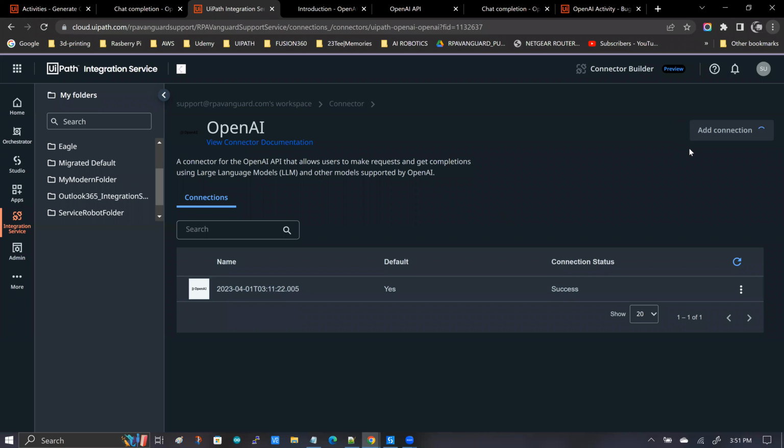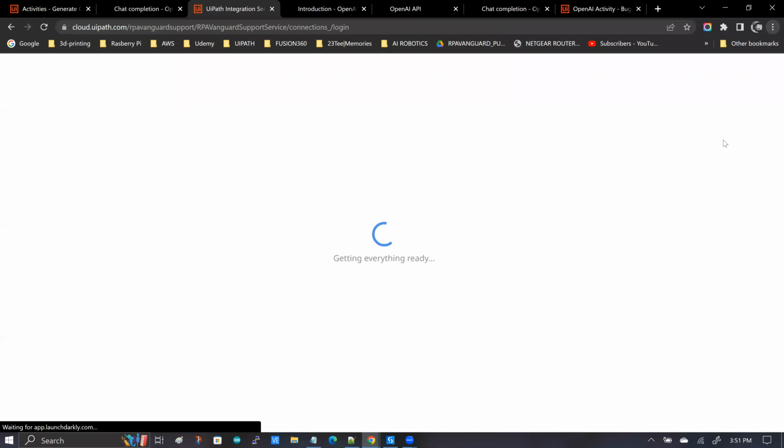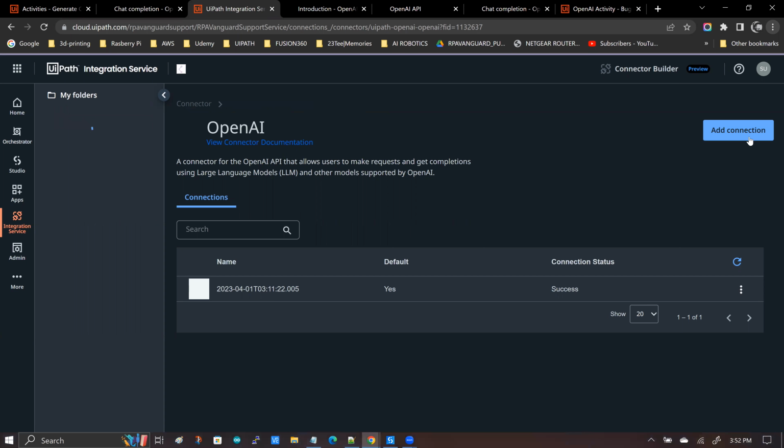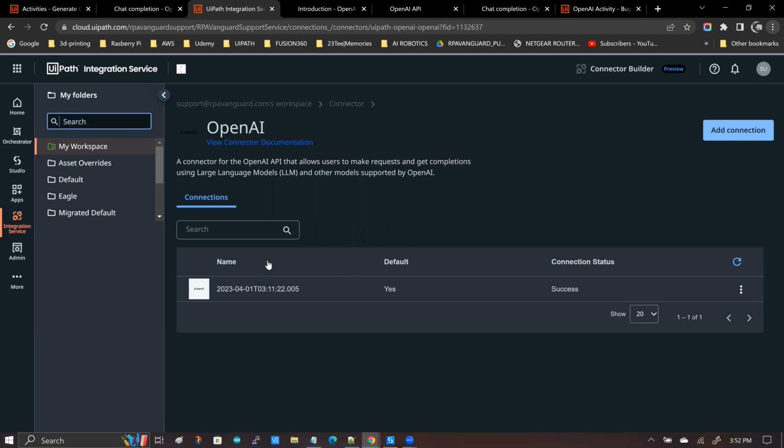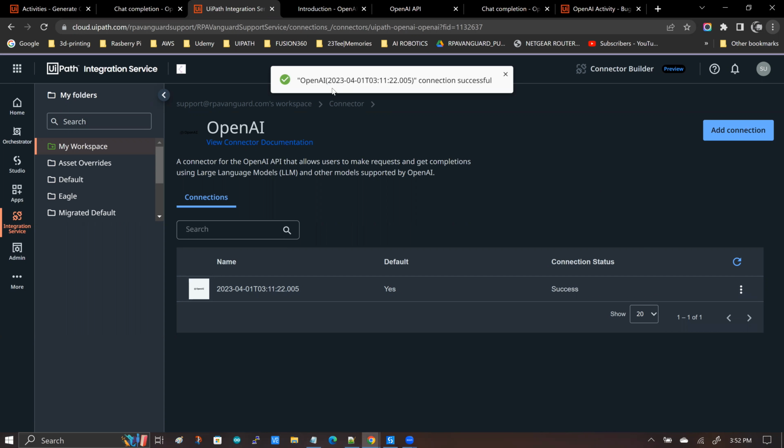And one of the things that I noticed is pretty odd is that this box just keeps spinning if I cancel out of the new connection window, and it would keep rotating endlessly. So if you want that to go away, just hit refresh, and that spinning is going to stop. So that's something I guess UiPath needs to fix on this page. But that aside, you will see your connection here, and just to make sure you are okay with your connection, you hit check and confirm that your connection is already working.